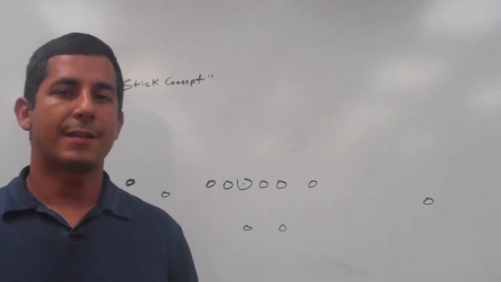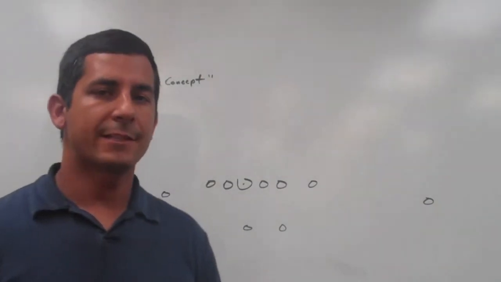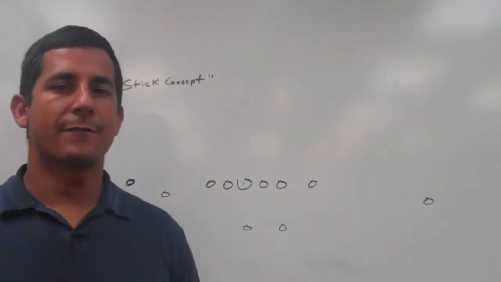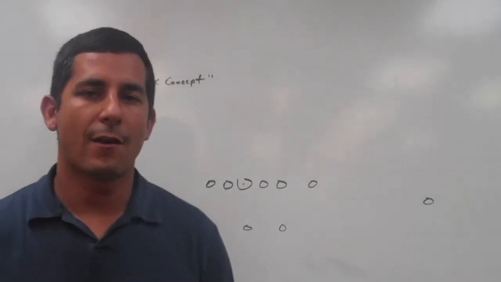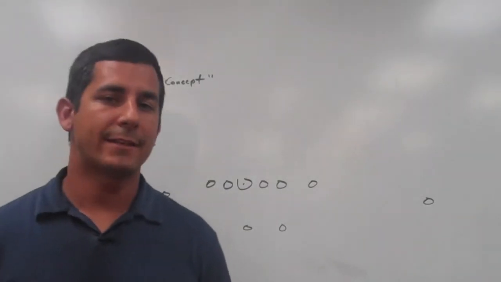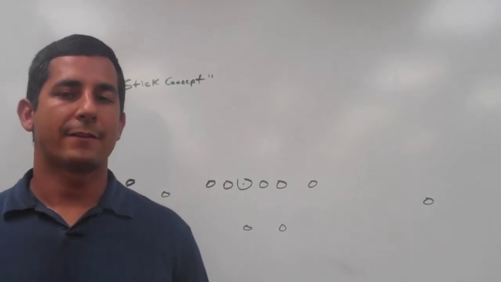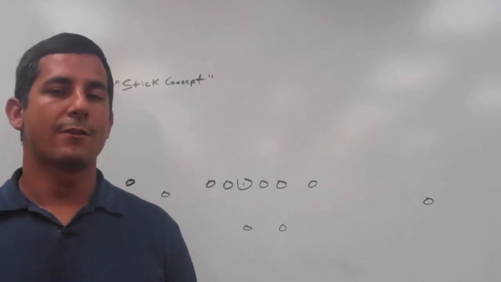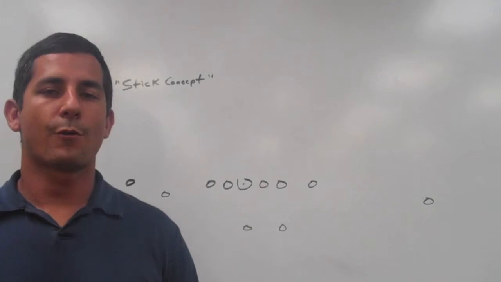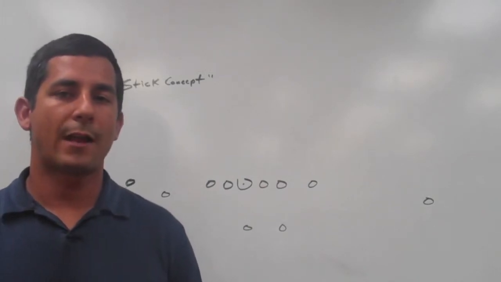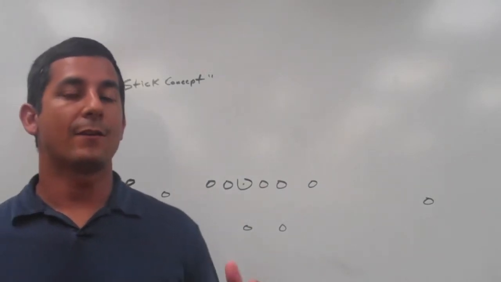Today we're going to talk about our stick concept. It's a great quick passing game concept that horizontally stretches the field. I think it's a great concept to have in your offense, whether you're a one-back team, a two-back team, double tights, whatever. You can start it off in your quick passing game, give it to your quarterbacks and your receivers early in spring. They can work on it throughout the spring and into the summer, and then you can build from there.